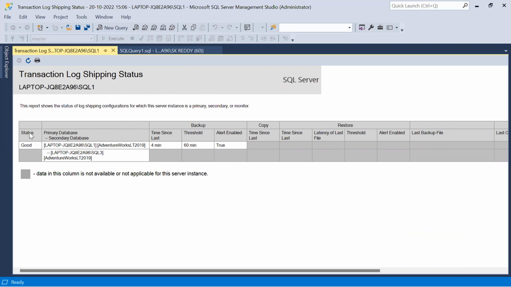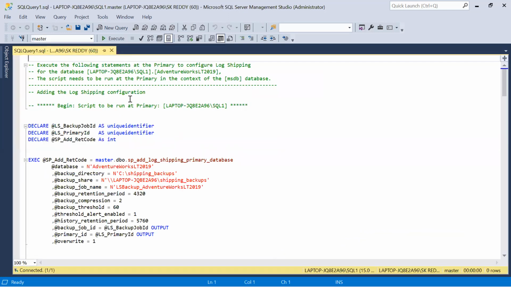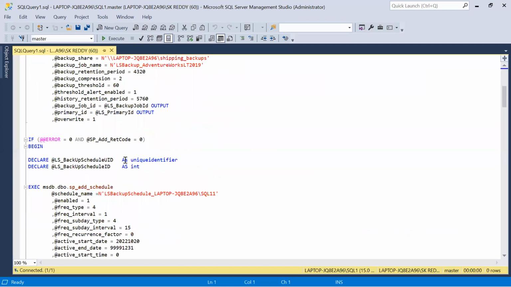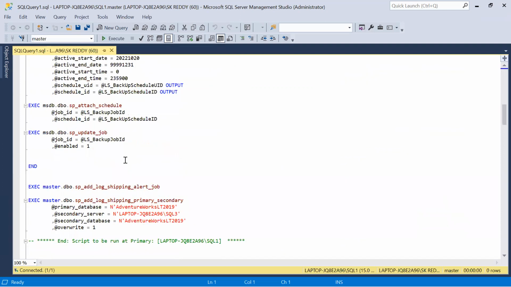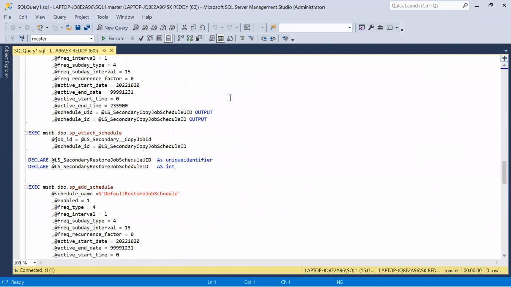See, the status is good. And there is a script generated to configure log shipping. So this is the script. Okay, in this way we can configure log shipping.